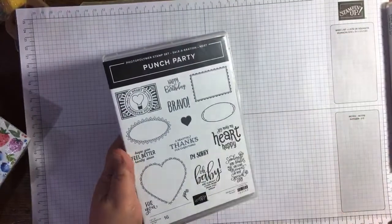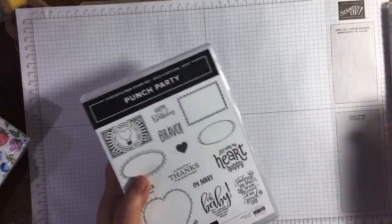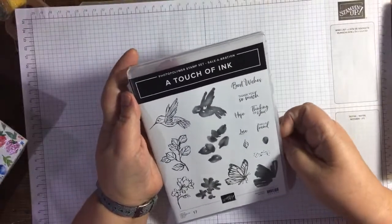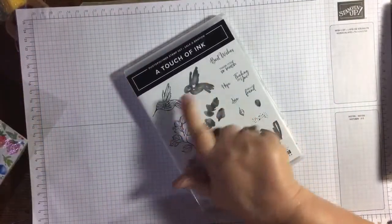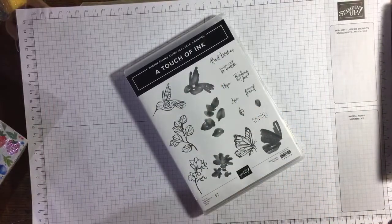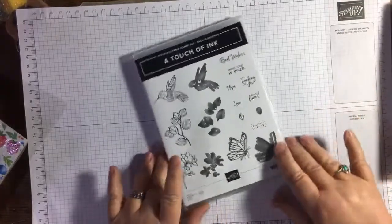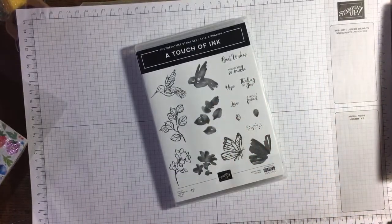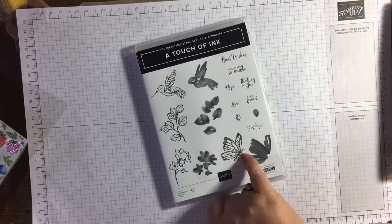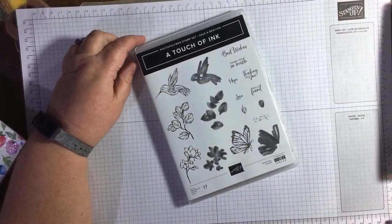That is the host gift for Celebration — so that's for orders of £150 or more in the UK. Right, this one I had to have for me — hummingbirds, absolutely love them, and butterflies — what's not to like? It's two-step stamping, what fun this is going to be. These guys are going to be featuring everywhere for the next wee while. I can't wait to play, but I'm going to take my time and get through them all. 'Best wishes', 'thinking of you', 'hope', 'hello friend' and 'love' — loads in there. Look at the detail in this wee butterfly — not only has it got antennae, it's got legs as well.